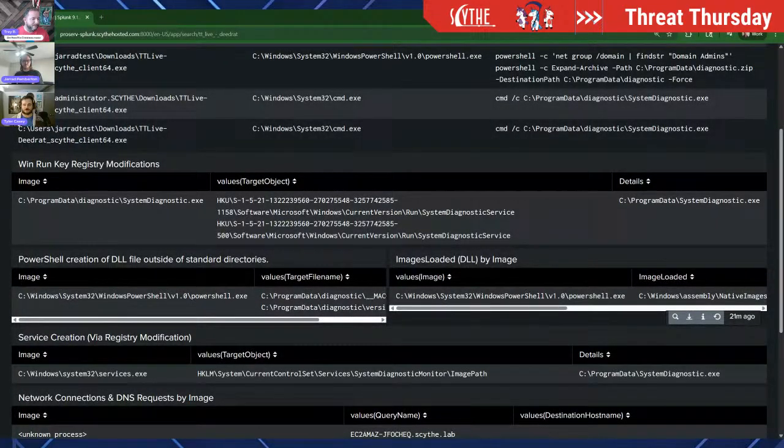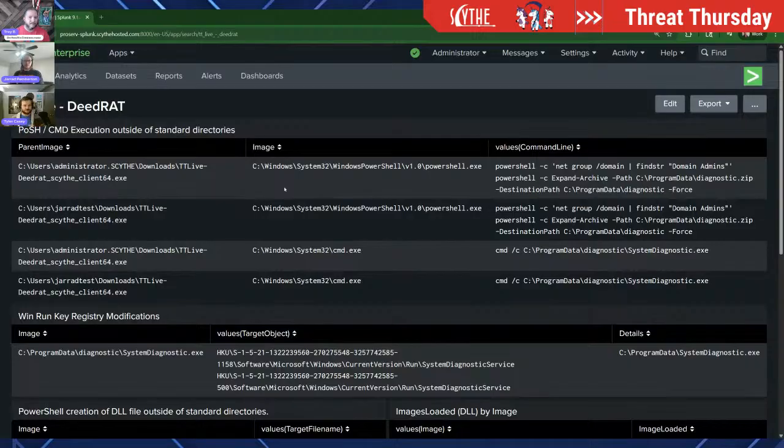All righty. So, starting off the same way that we always do in these, that's looking for PowerShell or command line activity that's being executed outside of some standard directories. This is one we talk about every Threat Thursday we have, because I still think that it's maybe not the most important one, but it is really just a great tipping off point to finding some malicious, adversarial behavior.